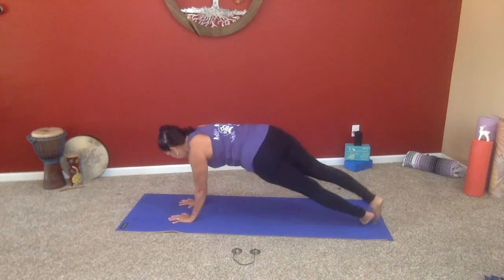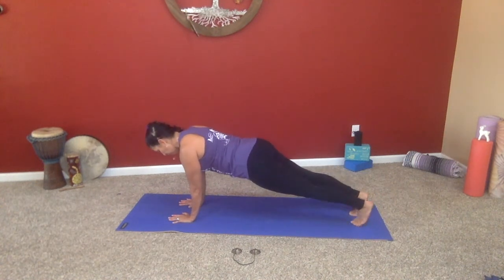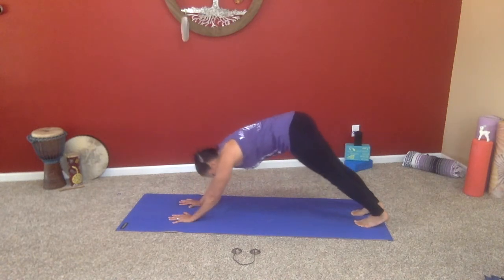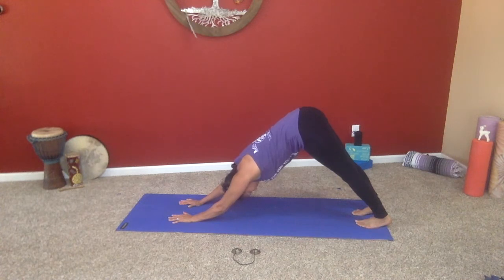And we'll return to high plank. Hands and feet lined up perfectly. Keep your hands and feet exactly where they are. Resist the temptation to move them when you go to your down dog. Press your heels down, lift your tailbone up. Close your ribs. Breathe.